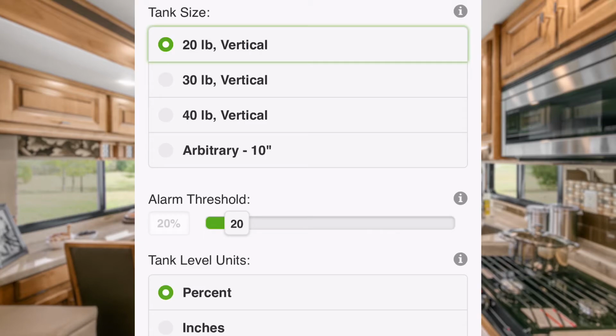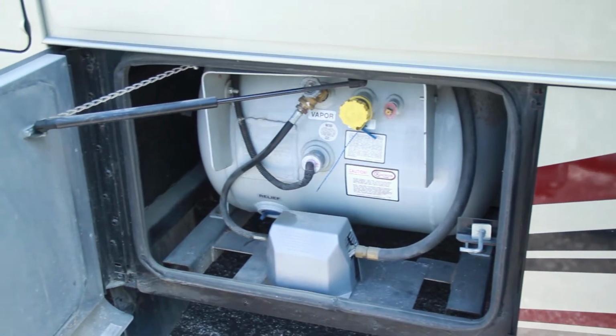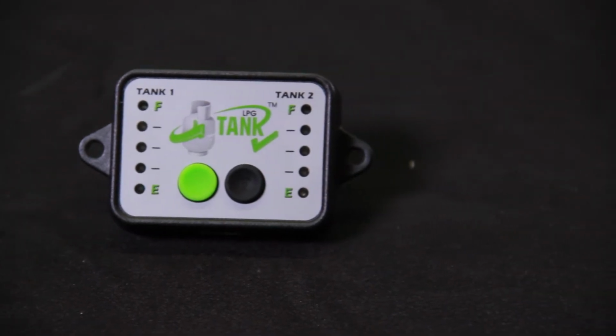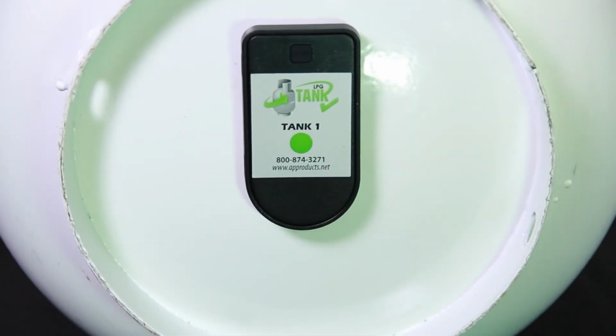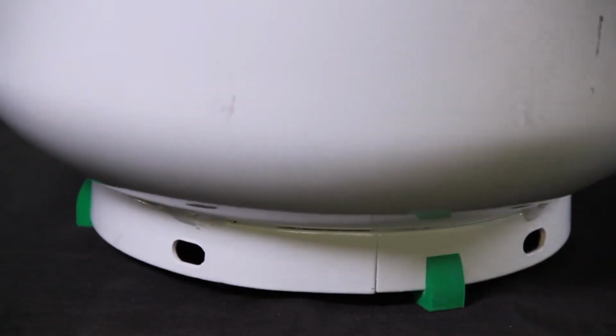The standard sensor works on 20, 30, and 40-pound LP tanks, as well as your motorhome's horizontal tank. The app lets you connect to multiple sensors, so multi-tank monitoring is possible. For those of you without a smart device, Mopeka has you covered with the Mopeka Check Double Monitor. The sensor itself has two powerful magnets to attach it to the bottom of the LP tank. It also has little feet that attach to the bottom ring of the tank to make room for the sensor.